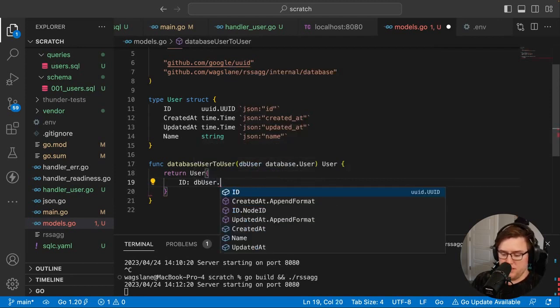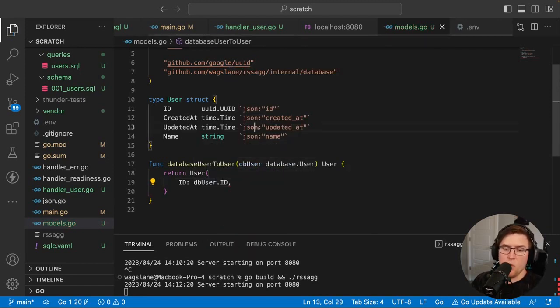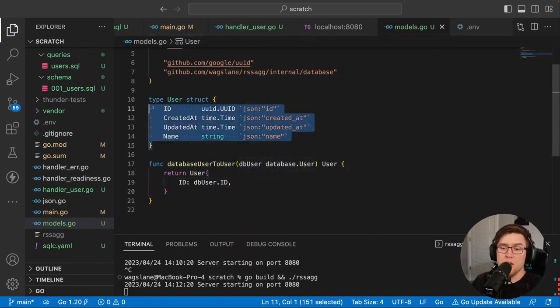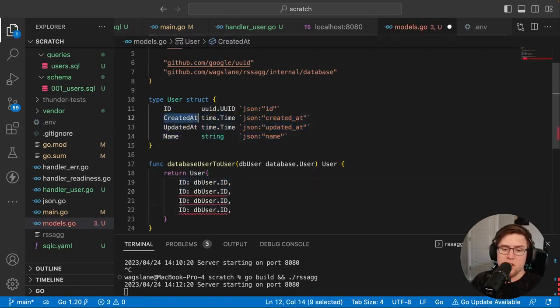So again, the purpose of this is really just I want to own the shape that's being returned over the wire, right, on our HTTP responses. And now I have the power to configure that easily within my application. So we'll go ahead and just paste these in here.